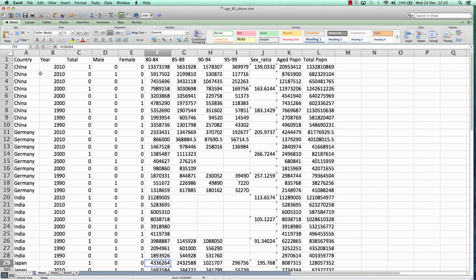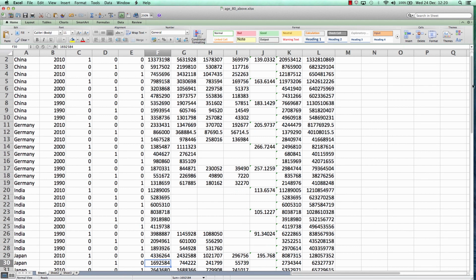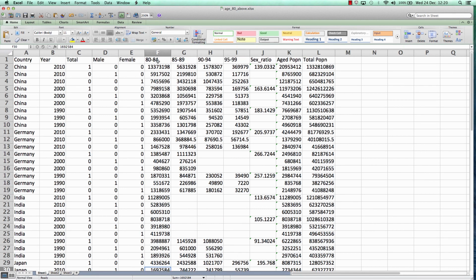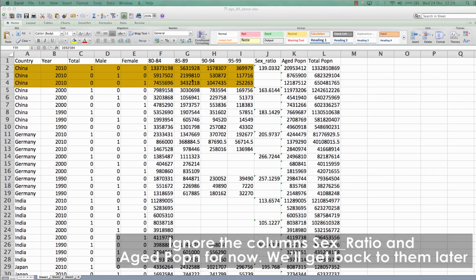As you can see, the variables here are the country, the year, these age groups which you have already seen, and in addition to that I added these 3 columns: total, male and female. We will see the utility of this as we move forward. For a given country and year, we have 3 entries, one for the population of both sexes, one for the population of male and one for the population of female.